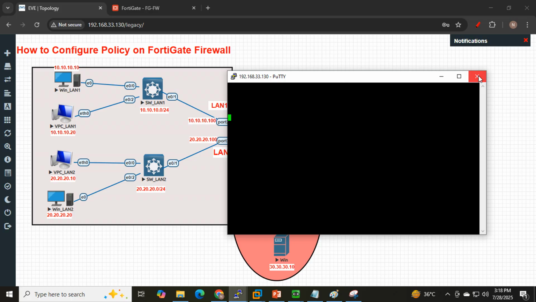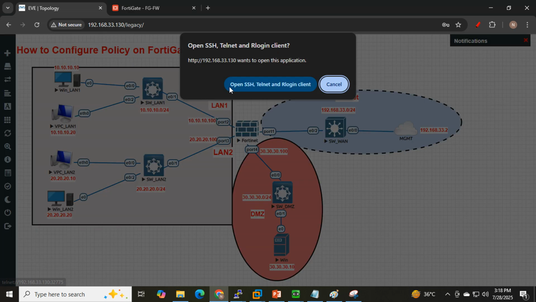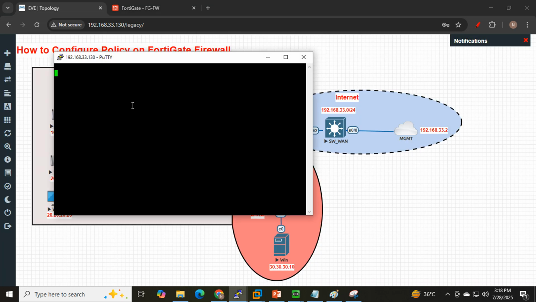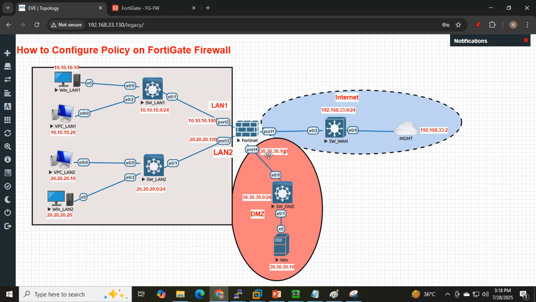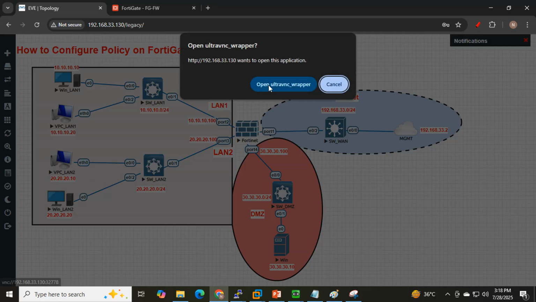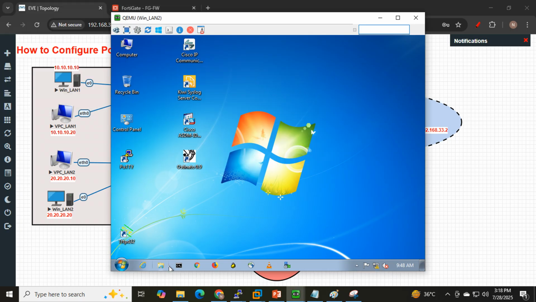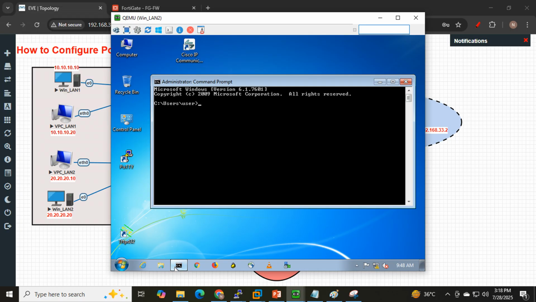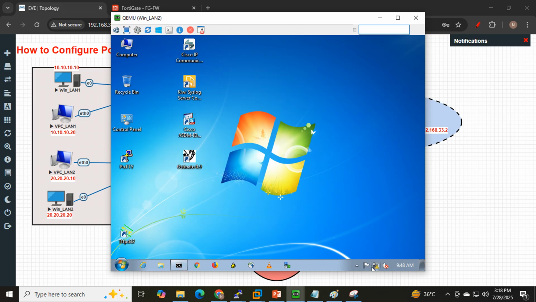We are not getting why. Okay, let me try with Windows PC 2. Let me check the IP for this. Okay, we have not configured an IP on this. So let me configure this.